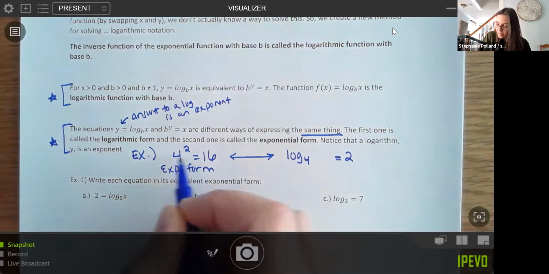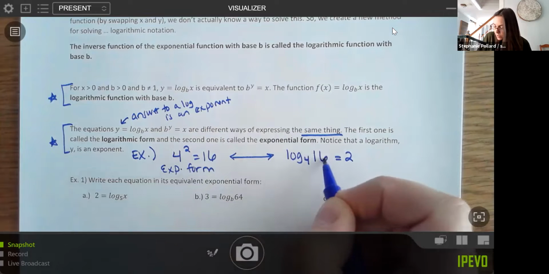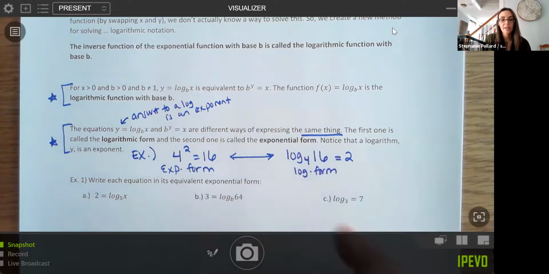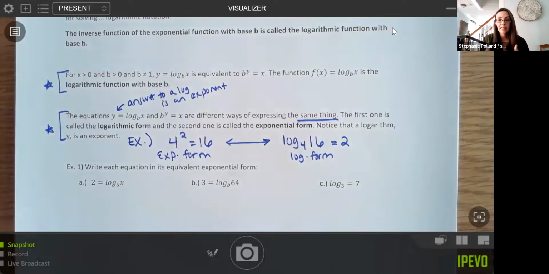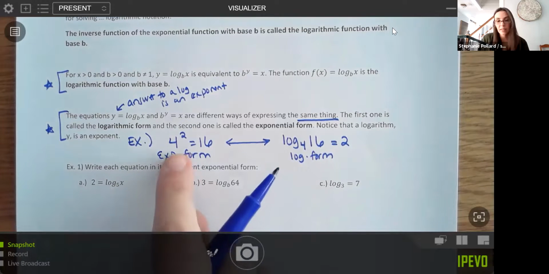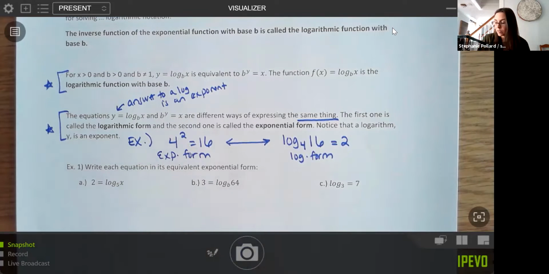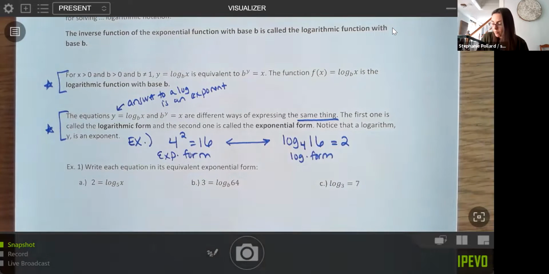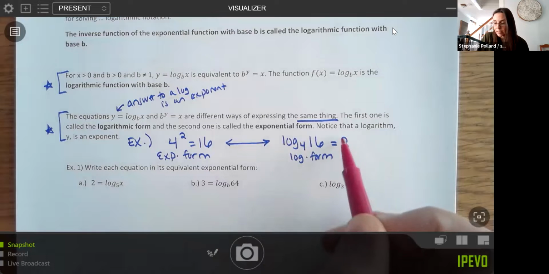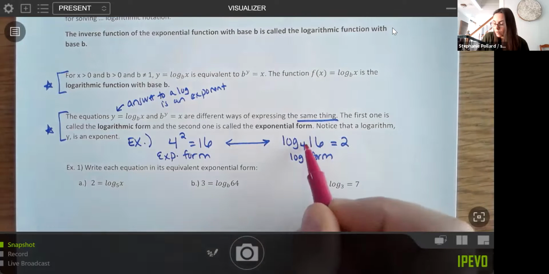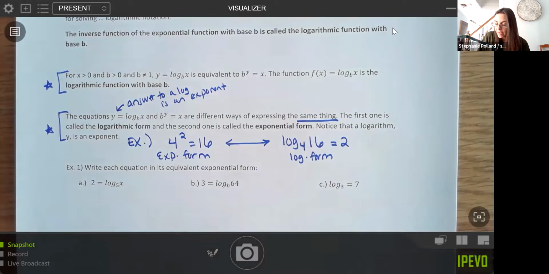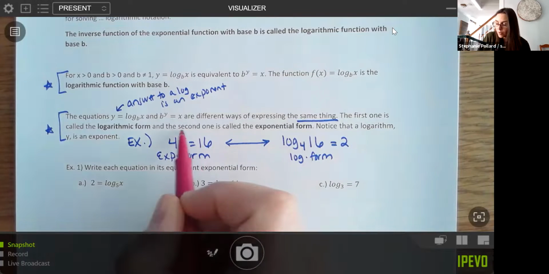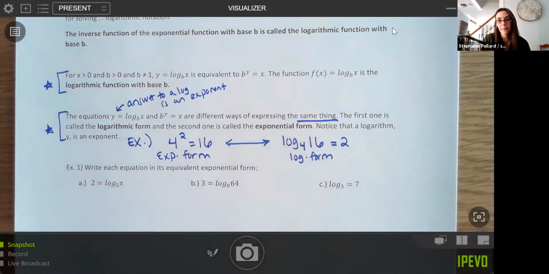And then this is your x value. So in exponential form to log form, we have this. These say the exact same thing. So 4 squared equals 16 is the same statement as log base 4 of 16 equals 2. And you can see it right here: 4 squared is 16. The base is the same in each case, both 4. And then your exponent becomes the answer to the logarithm.